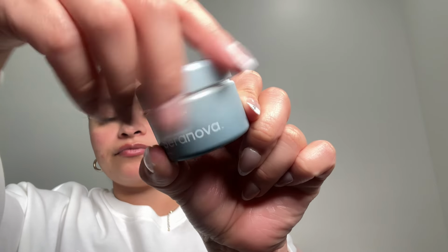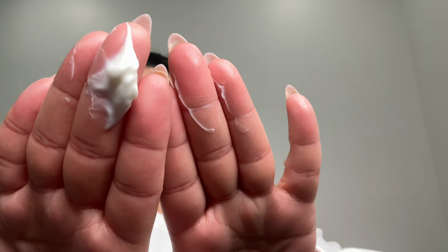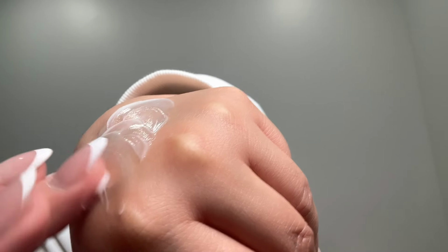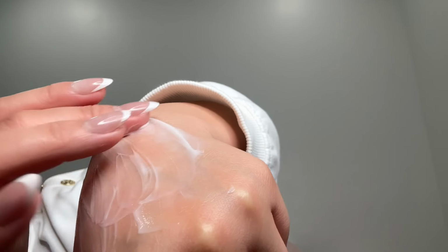The following day after your treatment, after you cleanse your face, you're going to want to use your deep collagen cream morning and night. This is going to help soothe and hydrate your skin so deeply and boost your collagen production even further.